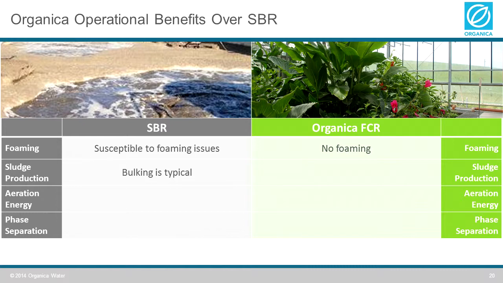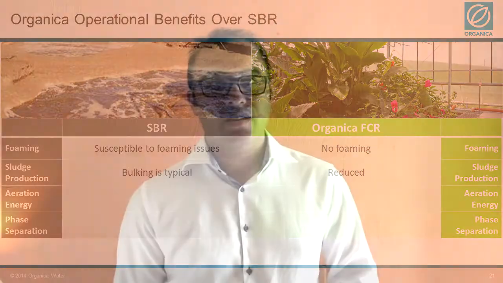In an FCR, since all the biomass is attached to the media, there is a predatory food chain within the reactors that keeps a certain minimum food going to all the biomass within the reactors, although there is always a continuous supply of food coming in due to the continuous operation.